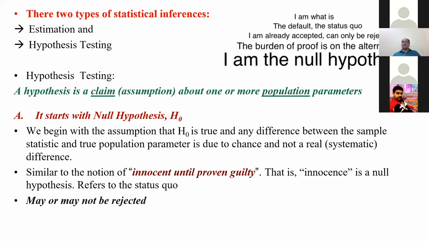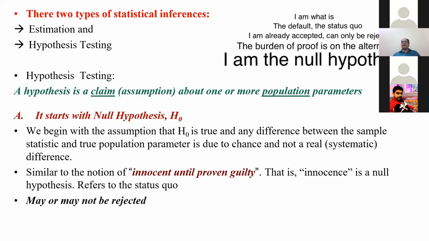If you are doing research for accepting the null hypothesis, it has no meaning. The objective of the research should be to reject the null hypothesis. I am saying again and again, why? Because when you mention the hypothesis in the thesis or a research, be careful whether it is a null hypothesis or an alternate hypothesis. When it is a null hypothesis, your job is to reject it, and when you are mentioning the alternate hypothesis, your job is to accept the alternate hypothesis and reject the null hypothesis.